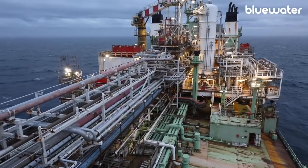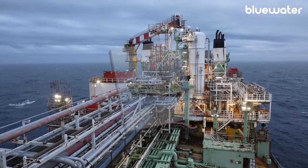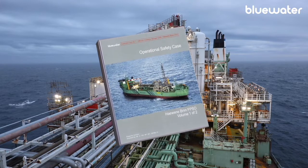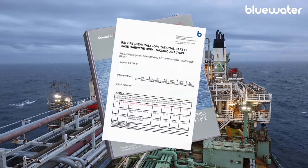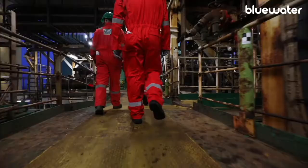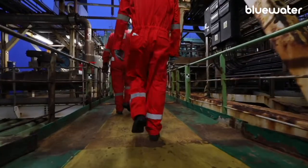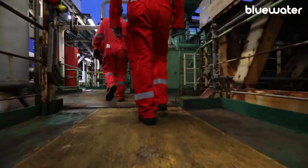As with all oil and gas installations, major accident hazards for this vessel have been identified and assessed. The asset safety case contains full details of these major accident hazards, including those which can result in a major environmental incident. The safety case identifies the barriers, or SECEs, safety and environmental critical elements, in place to prevent, detect, control, and mitigate these hazards. Your actions whilst on board, in following company procedures, adhering to the permit to work system, and reporting hazards, are a key barrier in major accident hazard prevention.